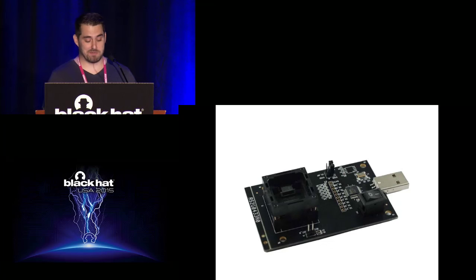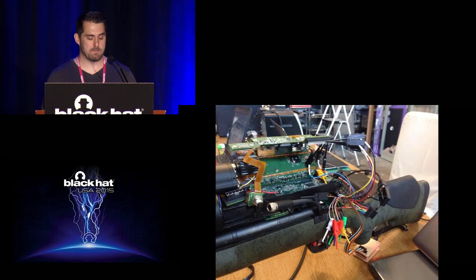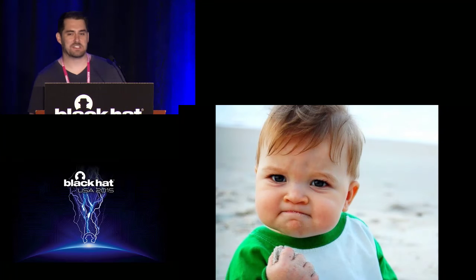It's got the socket. It's actually pretty cool. The socket is probably worth about $100 on its own. But if you desolder the chip, you can drop it in that socket and plug it into USB. It's basically just an external USB drive at that point. There's also a row of pins between the socket and the USB adapter, so we just bridged those pins to the pins on the circuit board with it all opened up, plugged it into a computer, and we had the file system. It was a very good day.